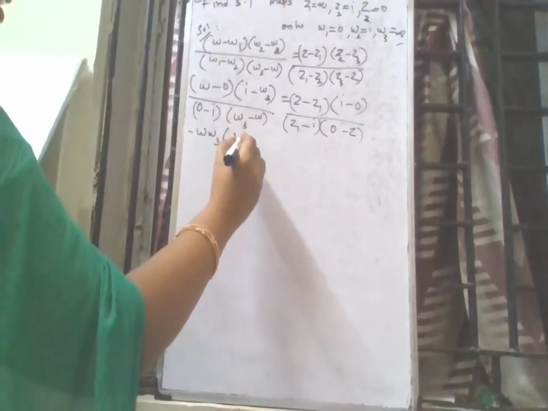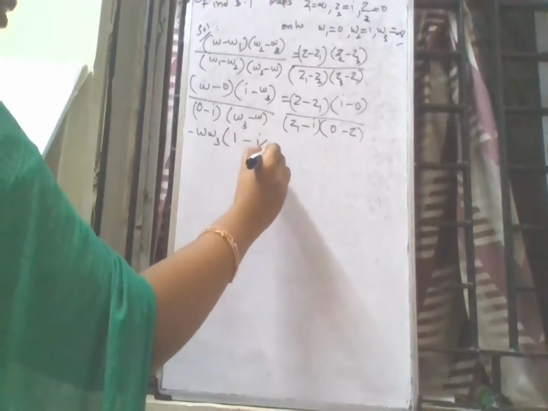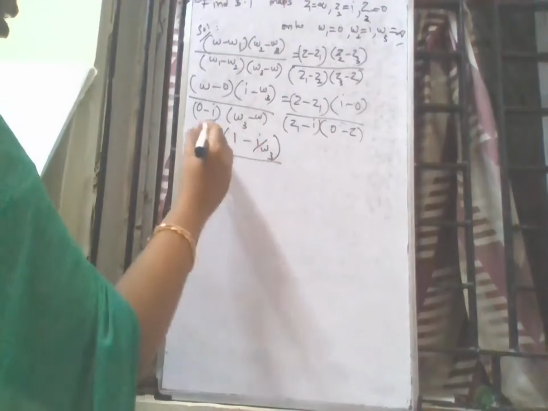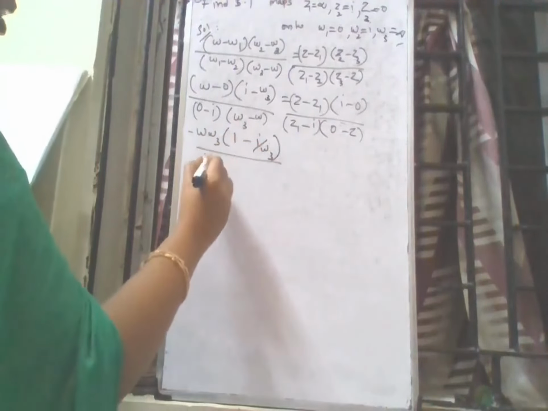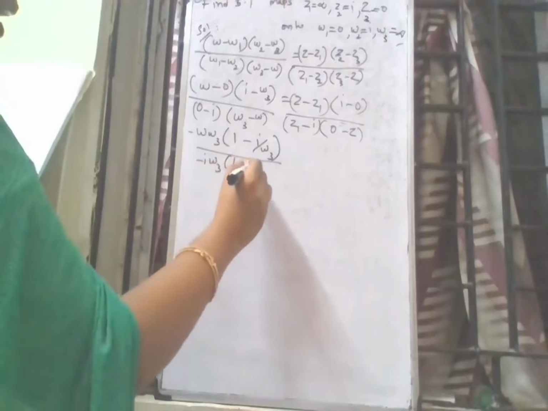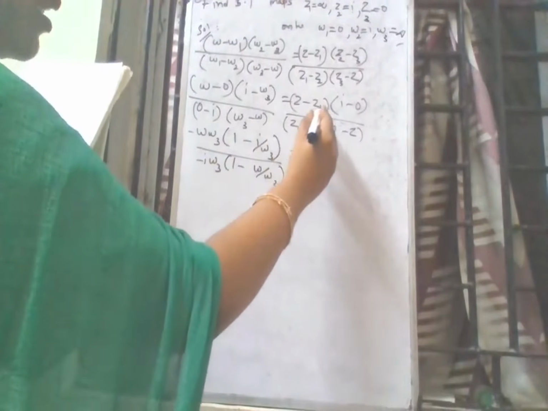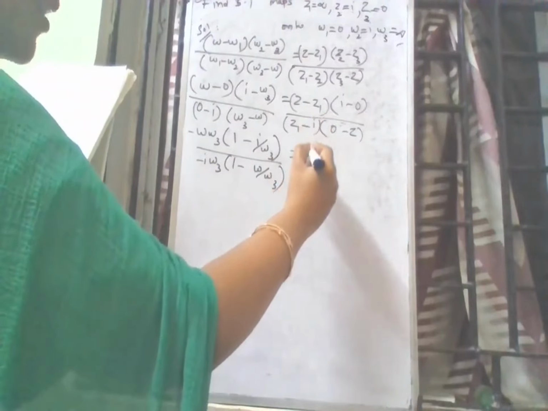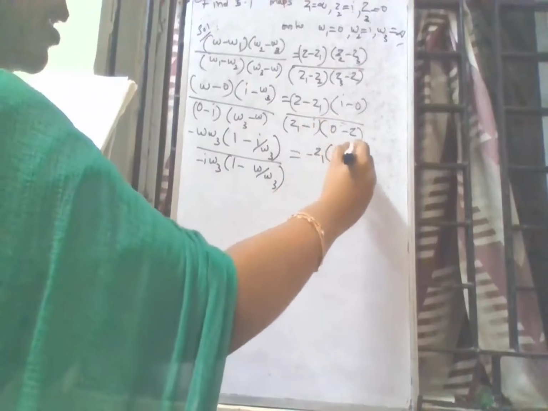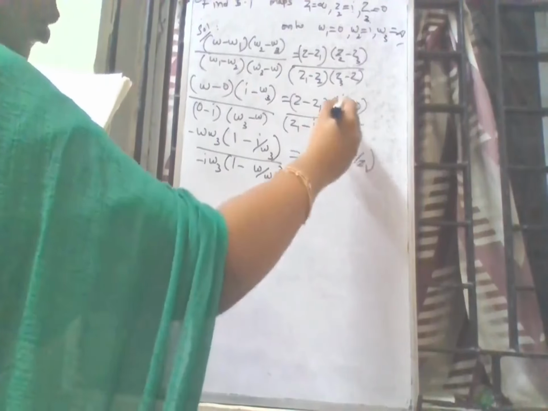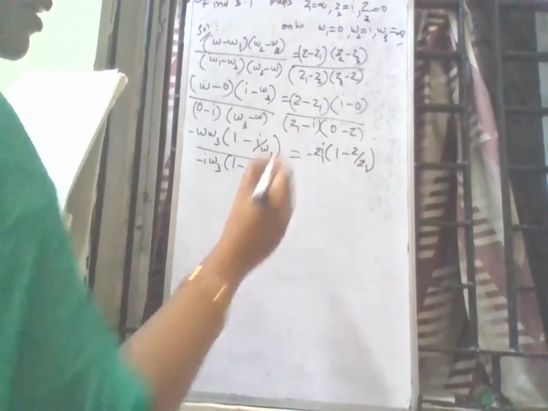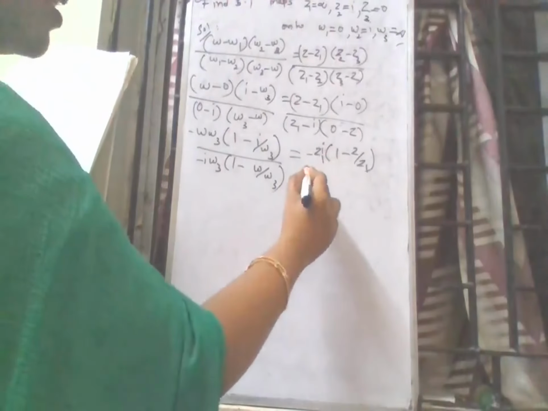so 1 minus I by W3, right? Denominator. So already minus I have, W3 I have to take it out. Here 1 minus W by W3, isn't it? Yes, RHS. Here I have to take minus Z1 out, isn't it? Minus Z1, 1 minus Z by Z1. So don't forget one I is here, write it I here. Isn't it? Yes or no? We have one I here.